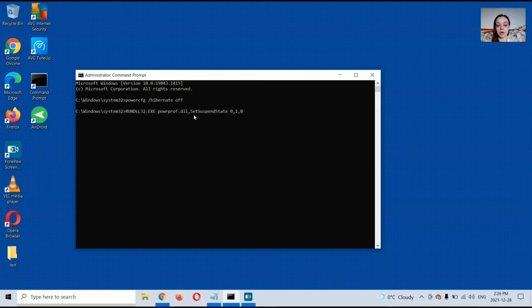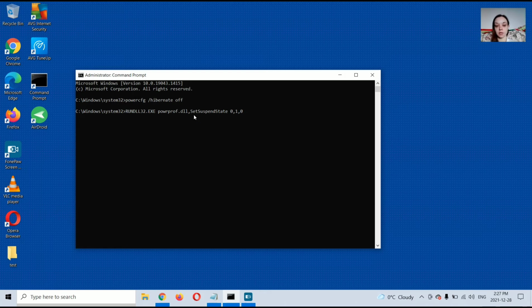As soon as you press enter, your screen will go black and your computer will be in sleep mode. To get your computer out of sleep mode, all you have to do is press any key on your keyboard. When I press enter, you're not actually going to see my screen go black, it's just going to continue where it is. But on my end, the screen's going to go black.